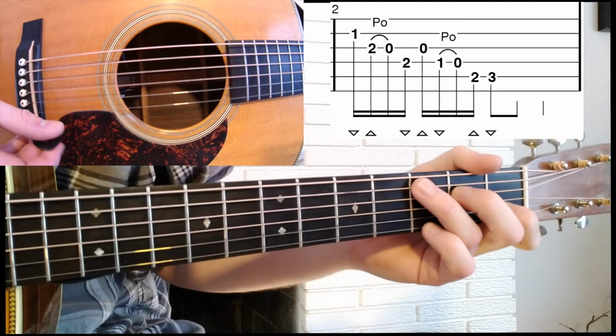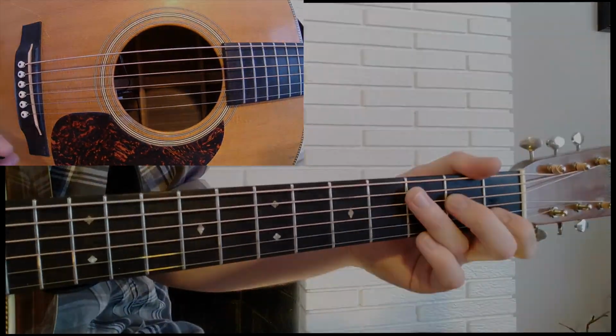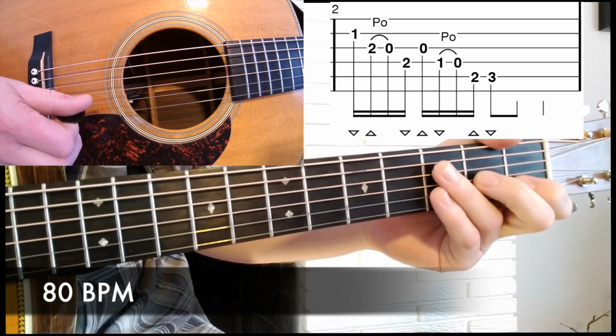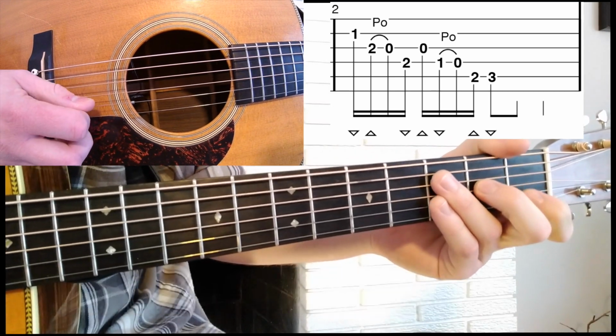Okay, let's play measure number two now, all the way through to the metronome. One, two, three, four.